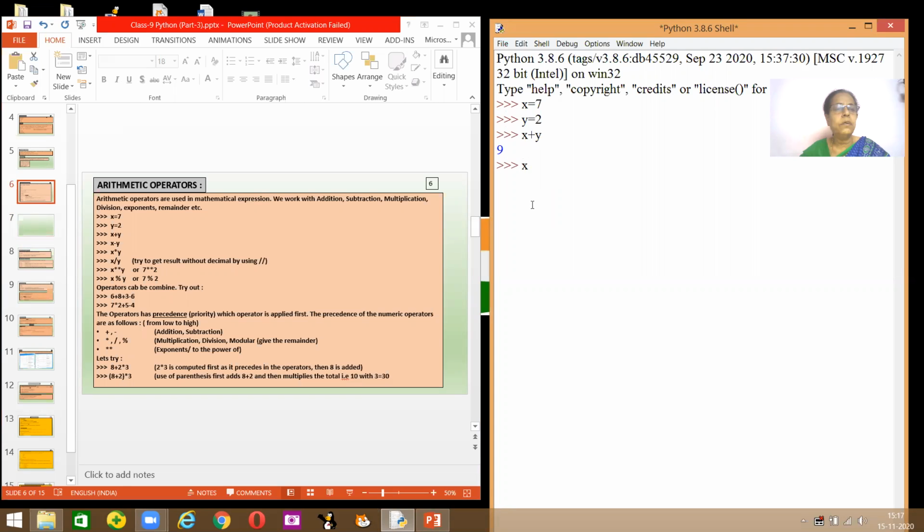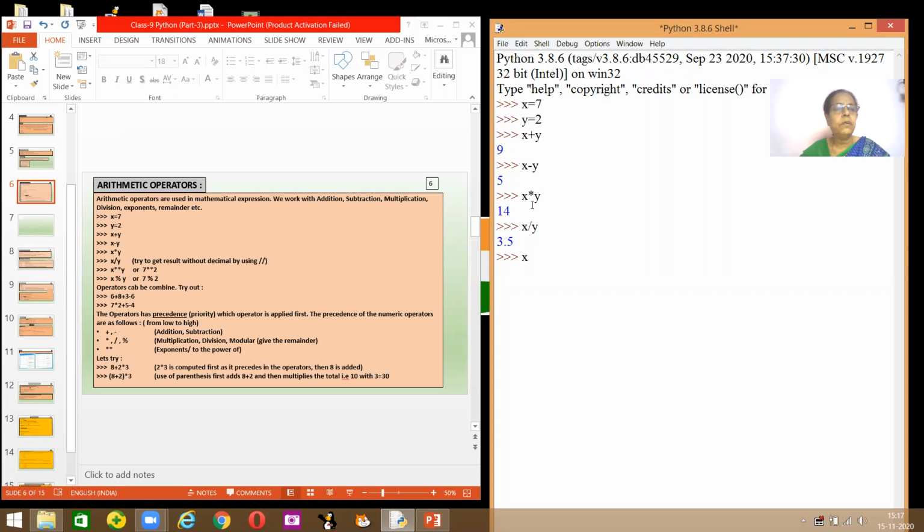If I say x minus y, I get the value as 5. That is 7 minus 2. Then x into y, that is 7 2s are 14. Then I want to use division, x divided by y. I'll definitely get it in decimal, because 2 3s are 6, I'll get 3.5.